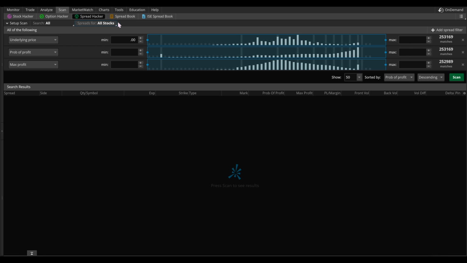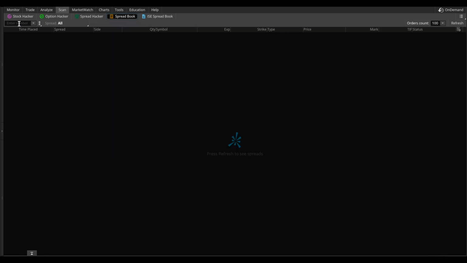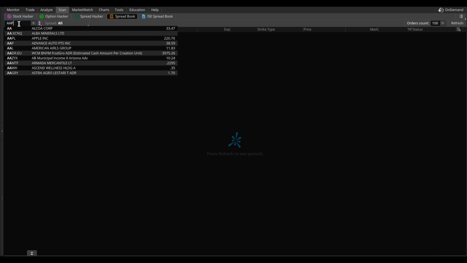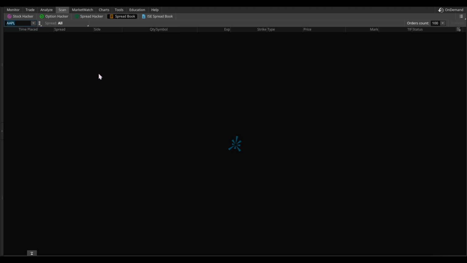And then next to spread hacker, we see it says spread book. You click on this, all you would have to do is put in another ticker symbol. Let's say we'll stick with Apple just for the example. You'll put that in, it'll wait and load. You'll see the spread book for it. Now this ISE spread book here refers to the International Securities Exchange, and it basically just provides detailed information about options trading activity. It's essentially in real time, and it shows you the current spreads, including any complex options orders, and it'll also show you full transparency on the trading and the pricing across various different spread strategies. And it's good if you're looking to understand the viewpoint. And since it is global, it's going to show you that information, kind of like an inner working of what's going on globally.